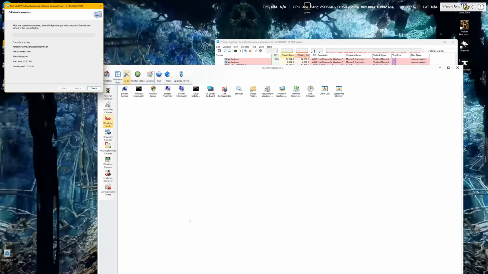Now you can also set up auto programs. Like for me, I have an auto SFC scan, automatic system file checker, that starts up automatically that I've set up. See, it says I have two detections. Those may be false flags for mods. So you won't know until it's completely 100% done. Because right now it's coming from Fortnite, and then now it's going to Malwarebytes. Malwarebytes shouldn't have anything, but you know, an antivirus engine can also make another antivirus engine angry if you're running more than one. So that's something else to keep in mind.